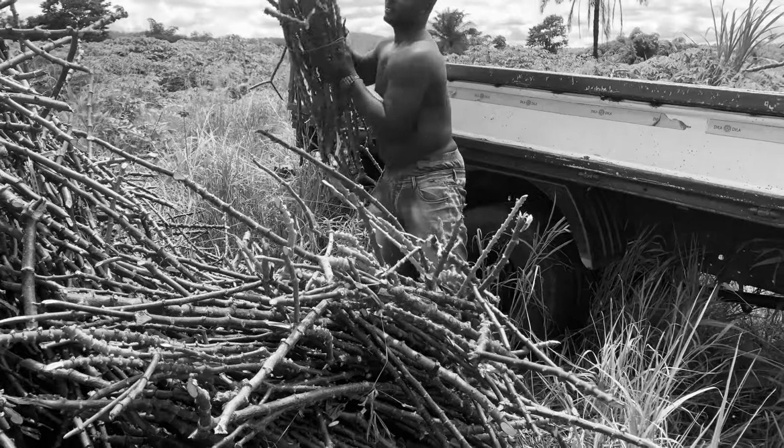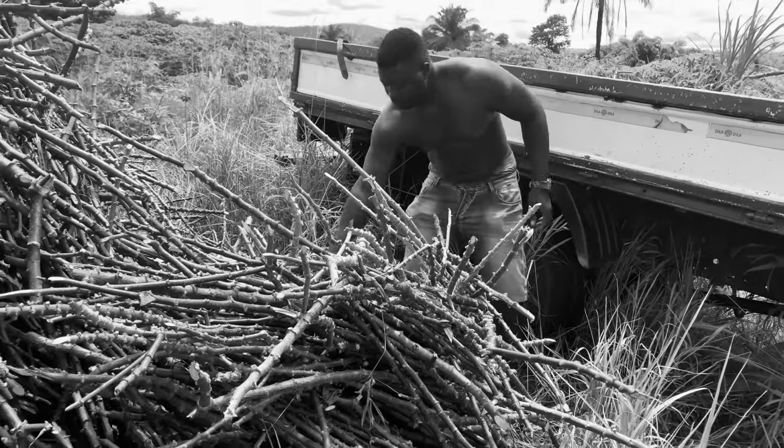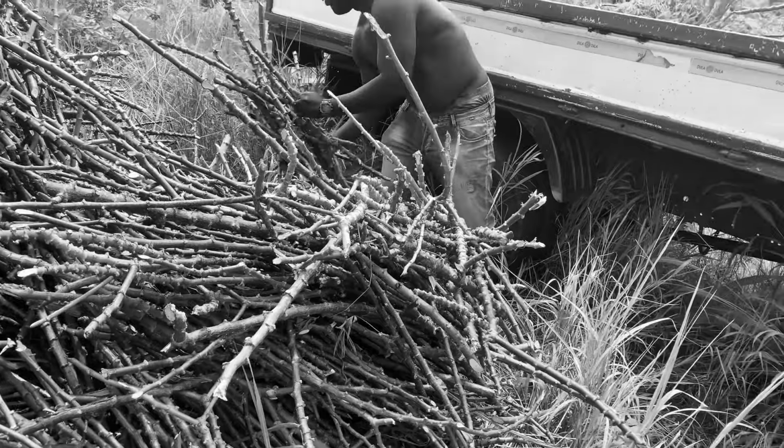Okay. So I realized that the planting material, even transporting itself, is more expensive than the planting materials. Yes. So when you want to transport it, if you don't have your own car, if you went for a car, they will charge you big. But the good thing about cassava planting material is that when you buy it, it's for you forever. The next season, you don't buy cassava planting material again. So even on the side hustle, your stick scrap can even cover some of the expenses.